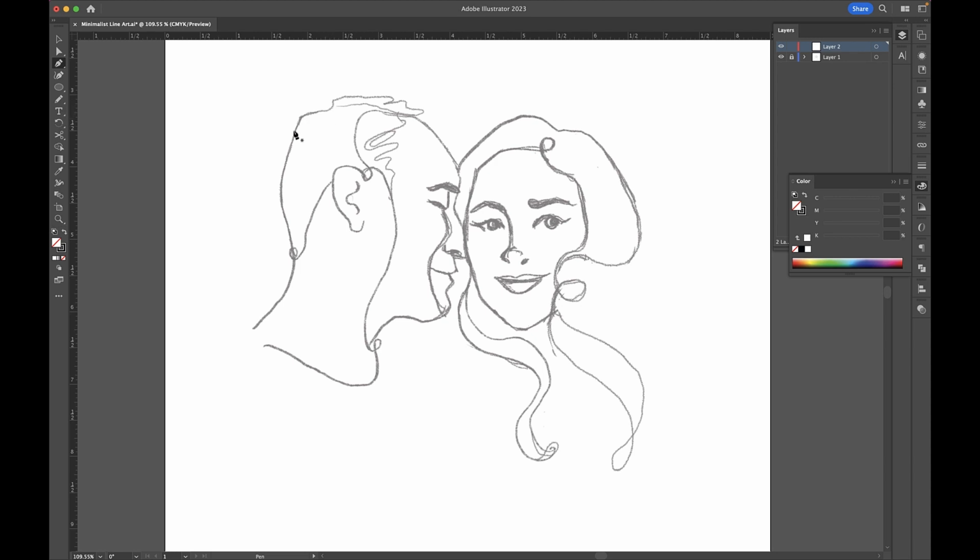There's a couple of different ways you can actually trace this. You can use the pen tool, or you can use the pencil tool. So if you're working off a tablet, you can most definitely use the pencil to get more organic lines. That's what I would recommend. If you're comfortable, you can go ahead and do that. And so I think I will try to do pencil, and you can always modify these lines as you go.